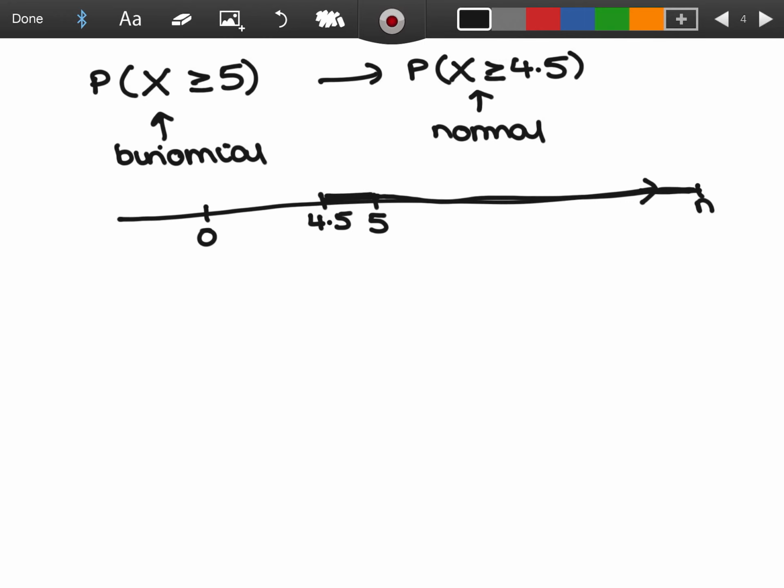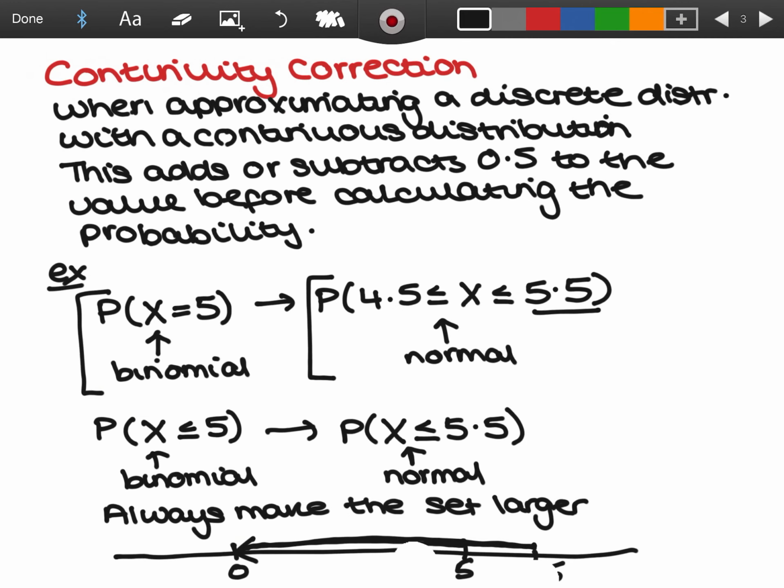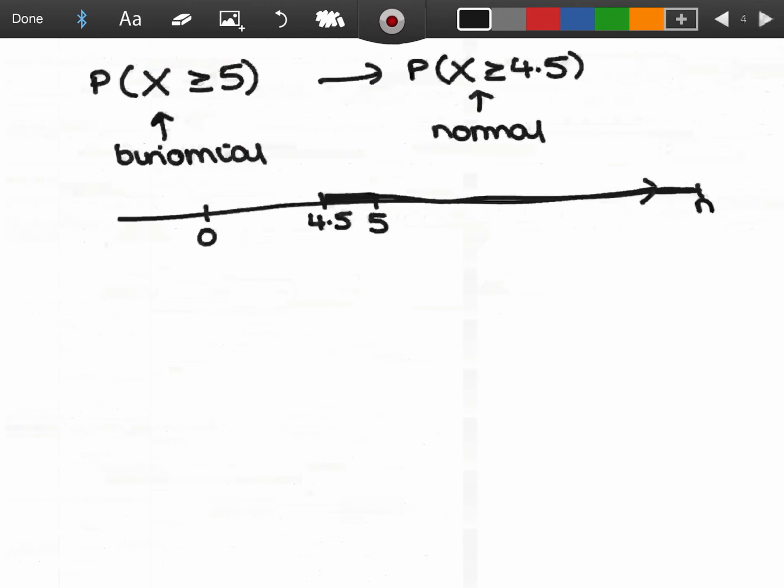This time we have rounded down and subtracted 0.5, whereas before we rounded up and said, I'm going to use everything up to 5.5, so everything that rounded down to 5, and in this case, everything that rounded up to 5. So remember which way round it is. I would always draw a number line so you can see that you are making that set larger, and make sure that you're rounding the right way. The easiest way to do it is to draw a number line.